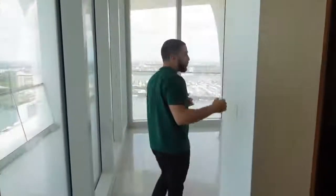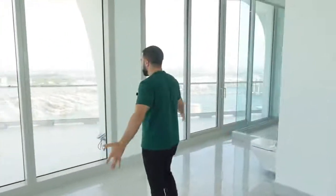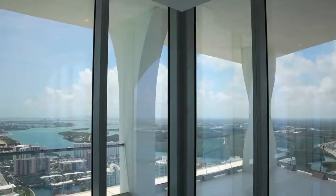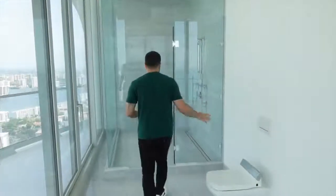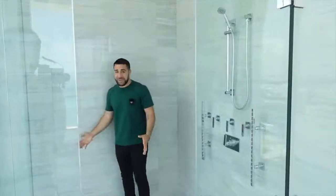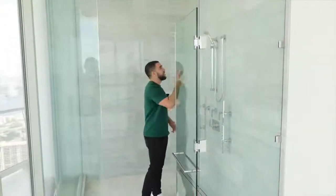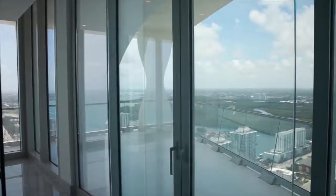We're going to walk down into his part of the bathroom. The space is impressive — you have your sink and mirror on one side, a corner view on this side, toilet, and walk-in shower. Look at the size of this walk-in shower. It's definitely not meant for one person, but you can manage alone. You've got the jets, the rain head shower, and then your own balcony entrance on this side if you'd like to go out and freshen up a bit.